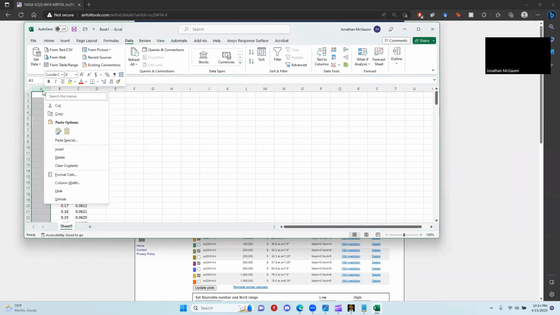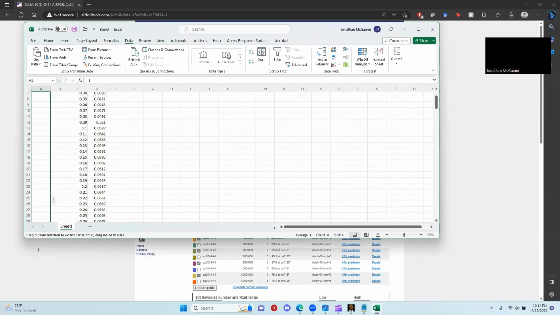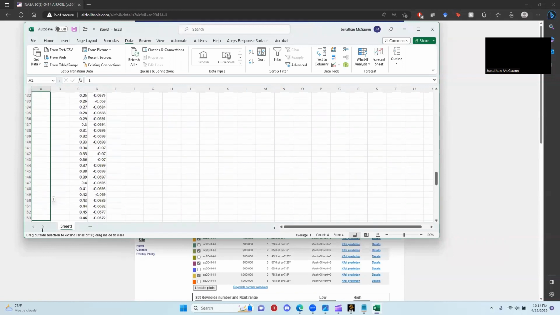To upload coordinates into ANSYS, it has a very specific format. So the first column is going to just be all ones. I'm not sure the exact reasoning behind this. I forget it off the top of my head. I just know that's the standard format that needs to be used.